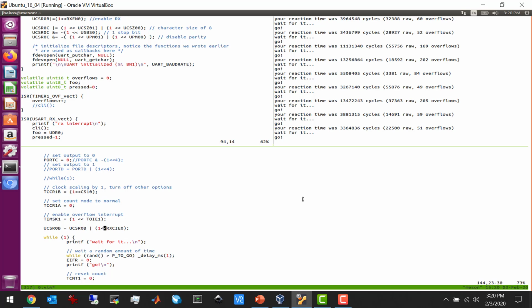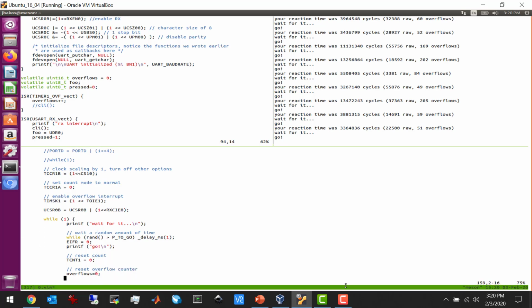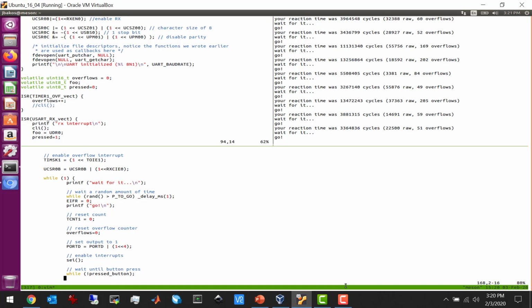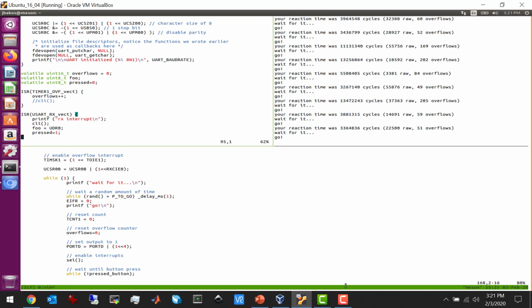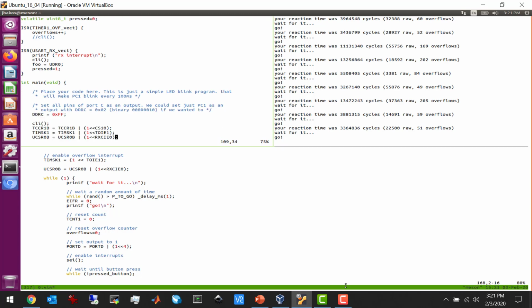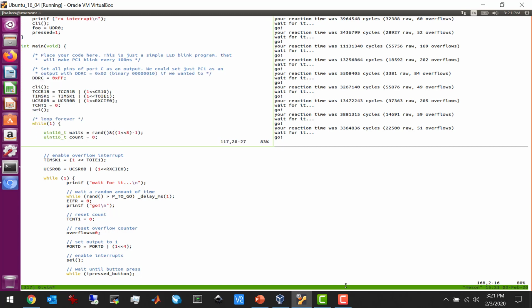That gets set. I wonder if there's something else in that control register. Maybe I should nuke everything else in that register. Of course, I didn't do that before. I shouldn't have to do that. Yeah, this is your working code. Oh, sorry, you're right, I'm in the wrong code. Thank you. So I didn't nuke everything in there before, UCSR0B.